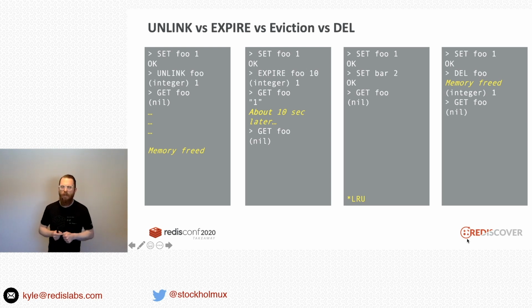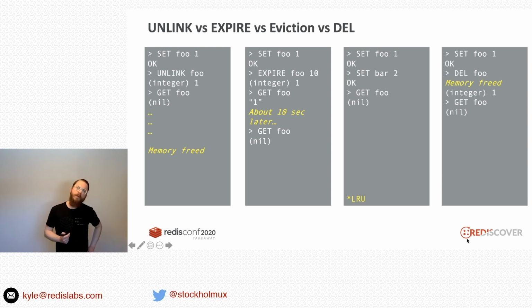So I have this tiny Redis instance, and I set my foo value to 1, and it says, okay, I can do that. Also in the configuration, I set this up as what's called an LRU. This is an eviction policy called least recently used. So basically it means that when I don't have room, I will evict the least recently used key. So I have a very tiny database here. The least recently used key here, since I don't have any memory, will be foo. So I'll evict foo to make room for bar. So when I get foo, it's gone. But if I was to get bar, it would have 2 in it.